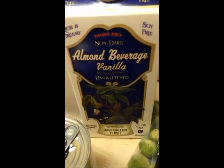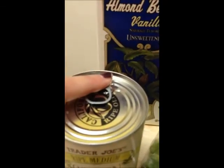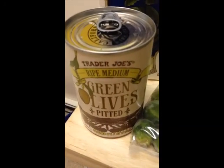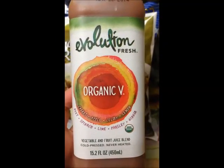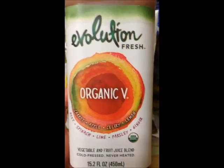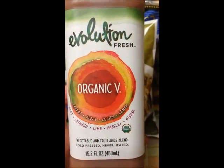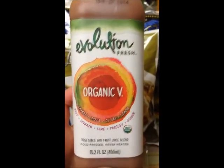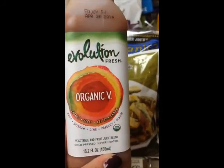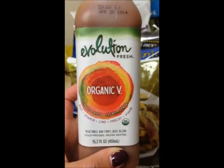I also get almond milk so I can make my smoothies. I like to add those to my salads too. What I like about the can topping is you don't need a can opener — just pop it open and in seconds you have it added to your salad. I've been buying Evolution drinks from Stop and Shop, but you can also get them at Whole Foods or Starbucks. I don't love the flavor of this one — it's got beet, spinach, lime, parsley, and ginger — but I think it's really good for you. The more I drink it, the better it tastes. Some flavors taste better than others; try a different one. At Stop and Shop they're a little cheaper and sometimes on sale.